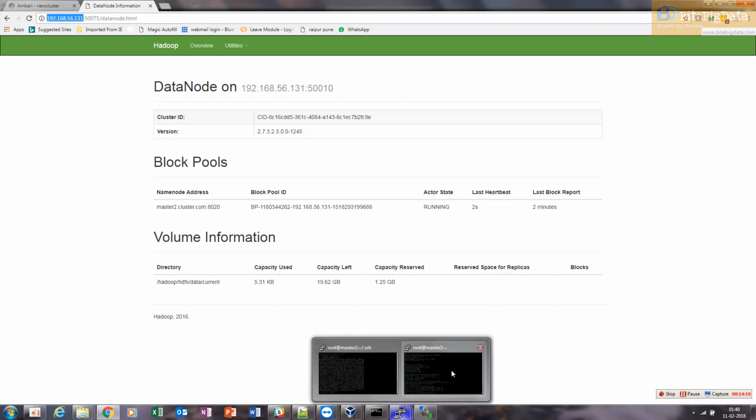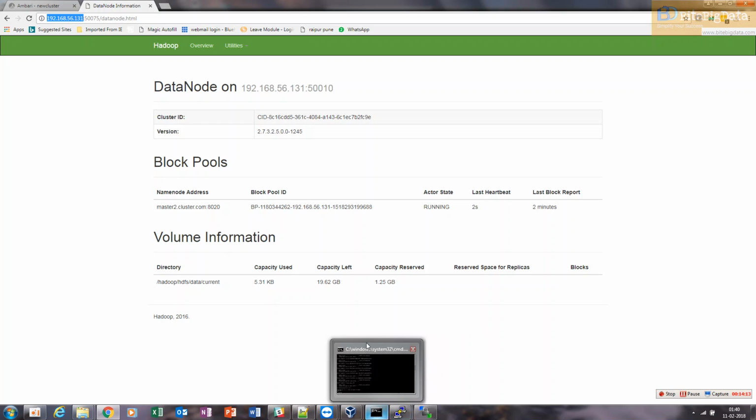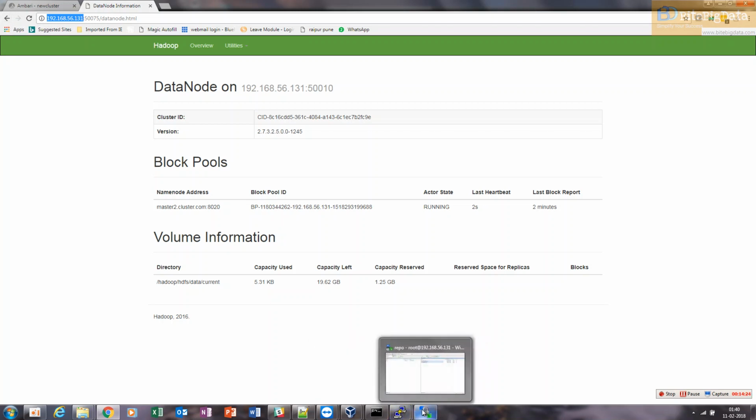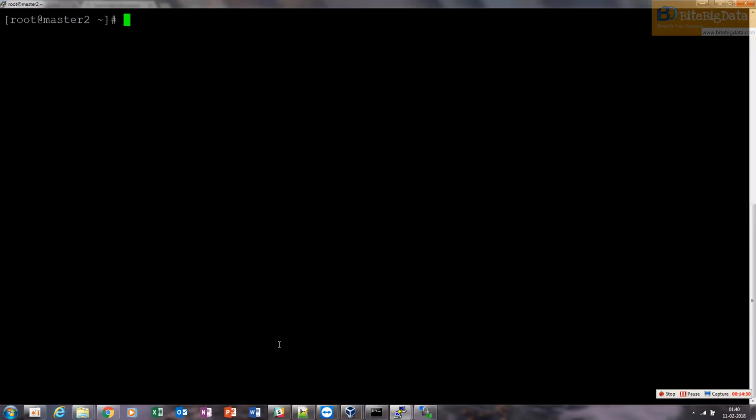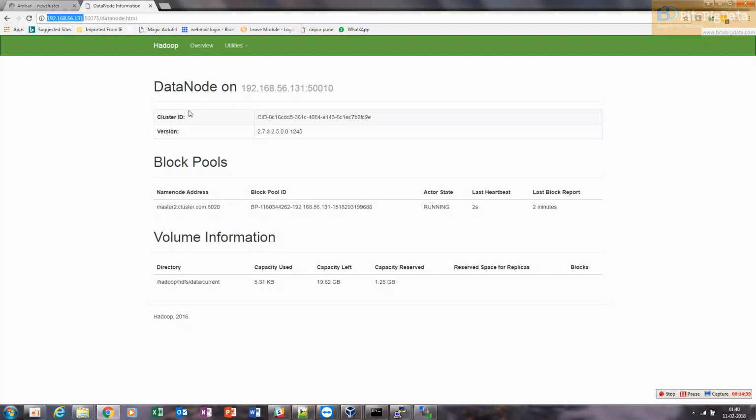Now we need to set some port forwarding in order to make it work. We will see that later. That's not part of this tutorial, but that needs to be set up somewhere on our base machine, and we need to set the Docker networking properly so that through Windows we are able to hit those IP addresses. So now I think this tutorial will be helpful for you in order to make your own 3 node cluster setup using this Docker container and using Ansible.